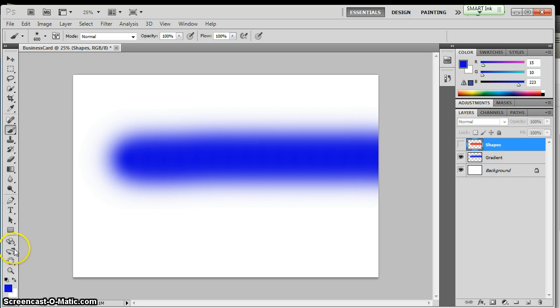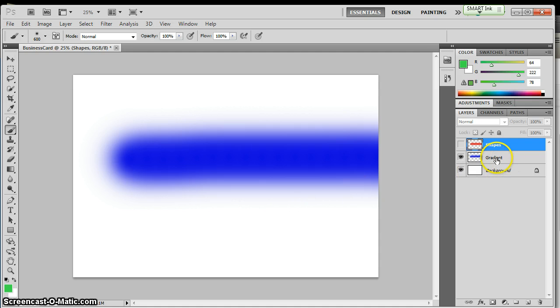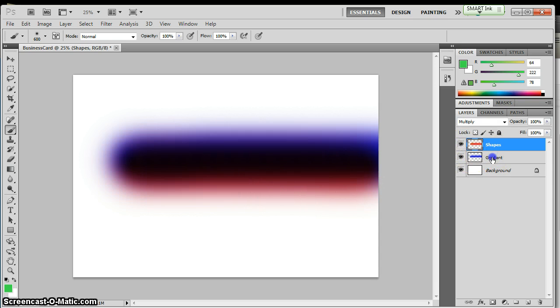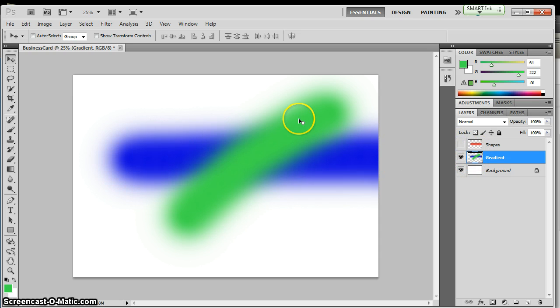So if I go in here, I'm just going to use another brush tool and another brush color. I'll put it green, press OK, and activate. You see this little cannot sign? That's because the layer I activated is not active. It's blue, but it's not showing. If I go like this, oh, now I can see it. But I want to go into this layer instead, and I'm just going to brush like this. Now you can see there's a difference. Over here I'm going to show with a pointer. These are multiplying, like this layer is multiplying the bottom one. If I go like that, these ones are not actually multiplying.